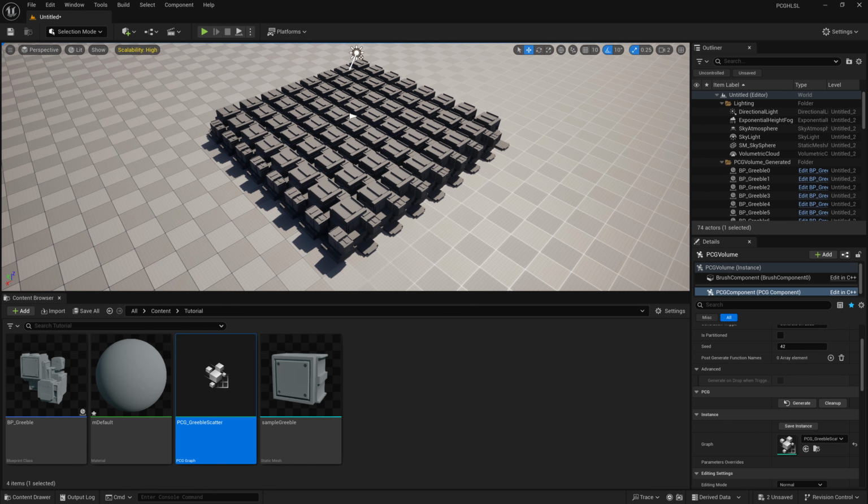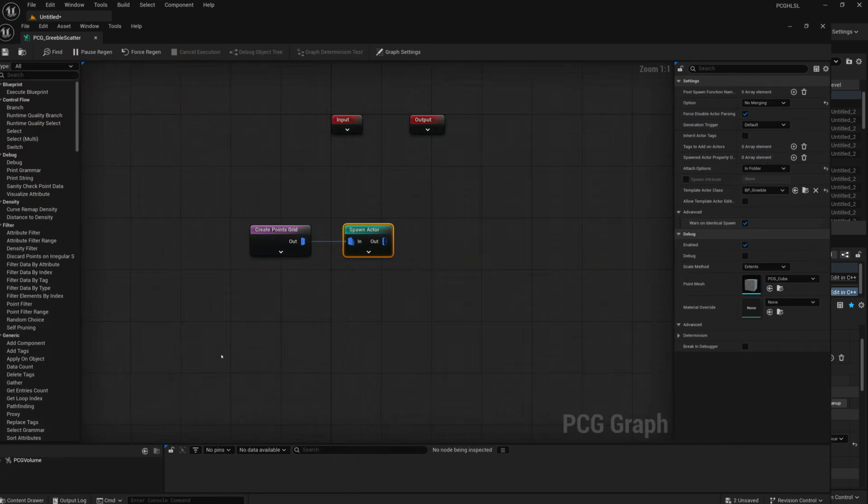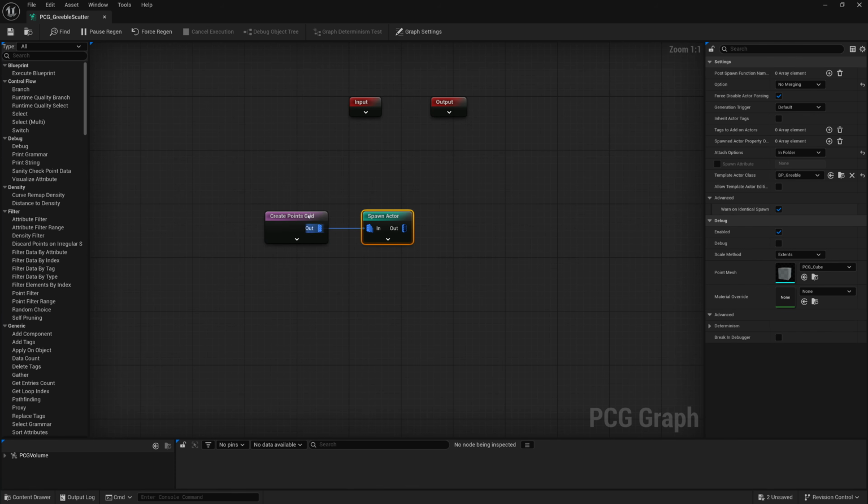What we want to do is go into our PCG and modify that attribute in our blueprint to a different number each time it places this actor on the points in PCG. So to do that, we're going to go back to our PCG graph. We'll go back to our spawn actor node here.